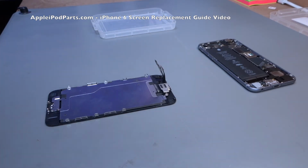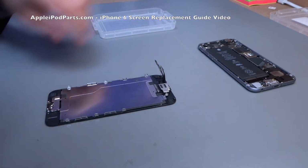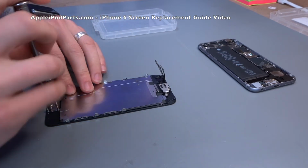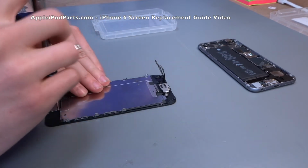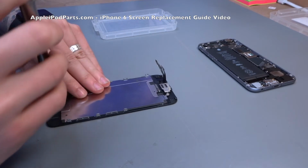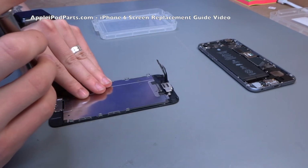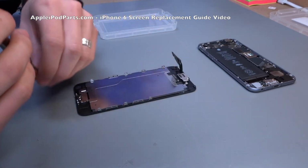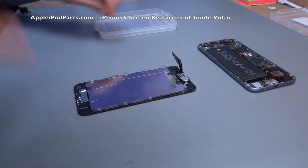So we're going to transfer all the things from the old screen to the new screen because they don't come fully furnished, and especially the Touch ID button. You want to be transferring that over, otherwise it's not going to work. The home button here is held in by a bracket. He's undoing one of the screws. The screen's obviously stuck to the mat, and again, you must make sure you put the right screws back in.